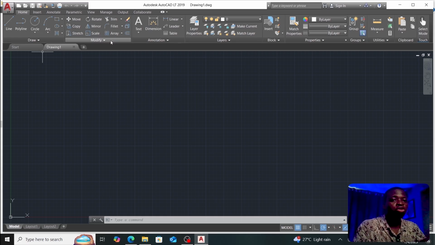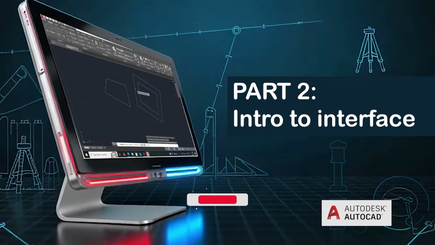Because I want this to be as short as possible and talking about just the important things. So we also have this here, the command panel or the command line. This is your friend. When it comes to AutoCAD, this command line is your friend because you'll be using it a lot. You need to be paying attention to what is going on in it. We are going to be putting some commands here as we go on in this tutorial and other things. So let's go into the part 2.